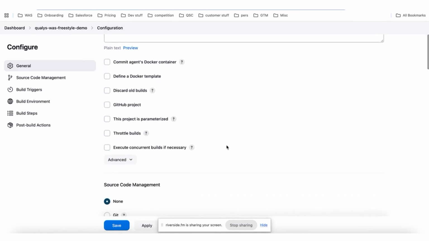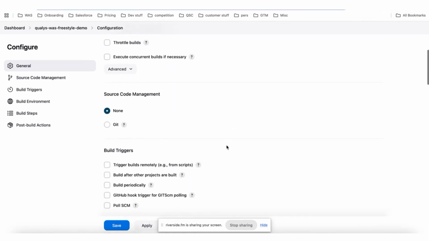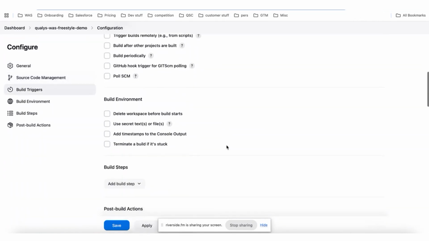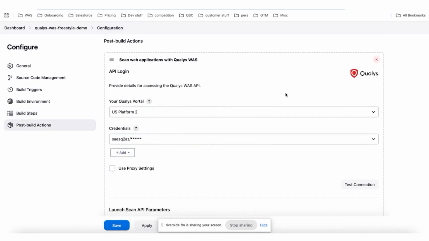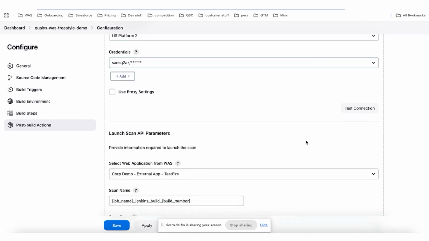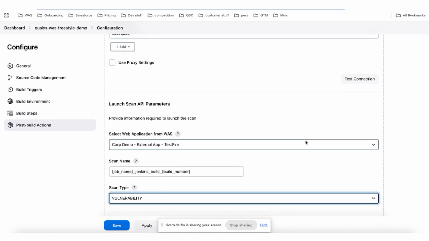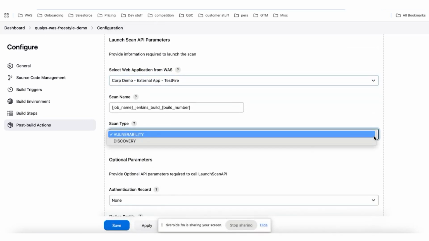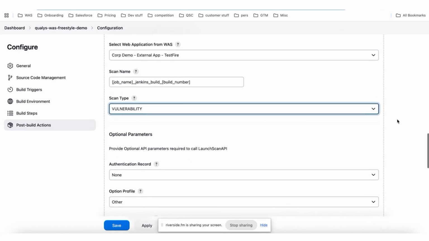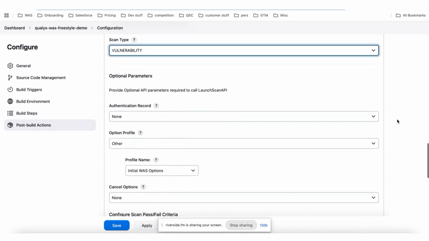configurations. Basics are pretty straightforward, and it depends on what type of pipeline you have. I am going to demonstrate it using a simple freestyle pipeline here. You basically again need to provide credential information to the platform, and after that you provide configurations that you want to use to test your application. You select the application that you are going to test, then you provide what type of scan you are going to perform. Is it a vulnerability scan or a discovery scan? So I have picked vulnerability scan because I want to know about the vulnerabilities in this application.